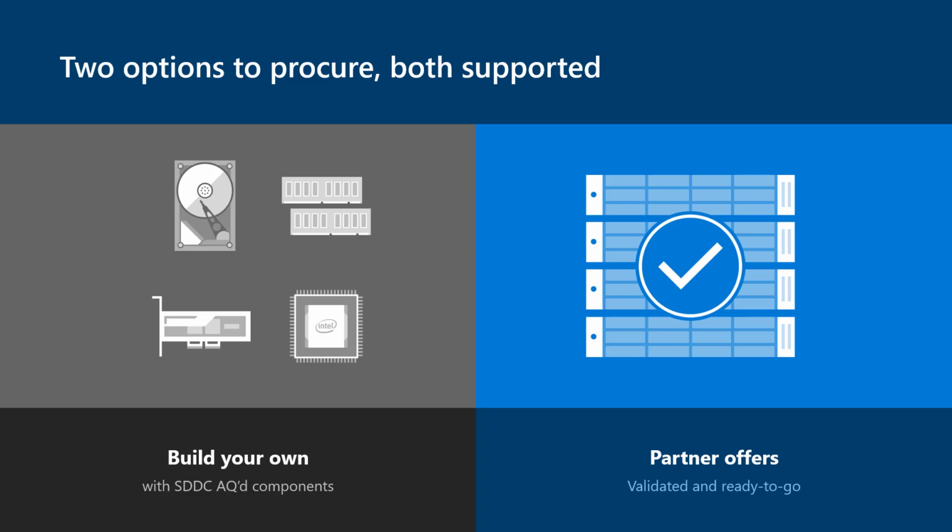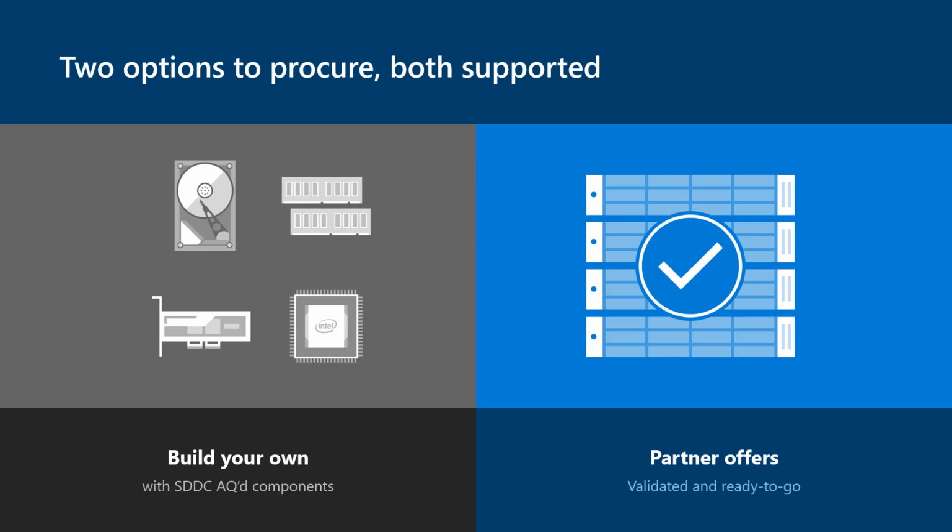We can build such a hyper-converged infrastructure on a build-your-own basis. So we can select the hard disk drives, the memory modules, the flash drives, the CPUs, the mainboards, the chassis. But then we always have to check if each component is certified for Windows Server 2016 or 2019. We always have to check if they have the additional qualifiers. We have to test if these components work together. We have to validate everything.